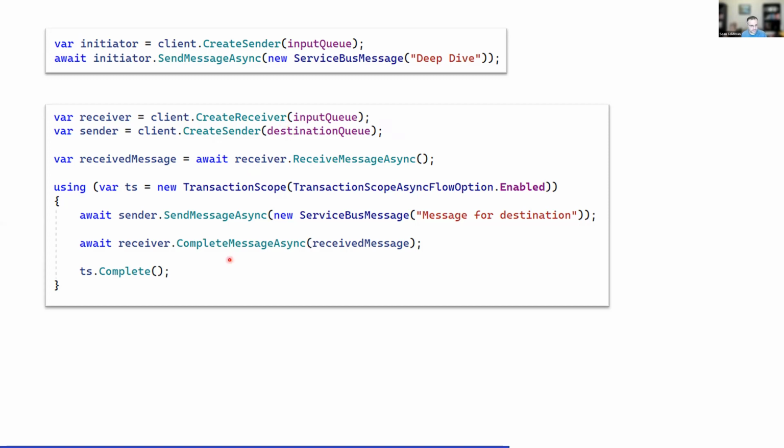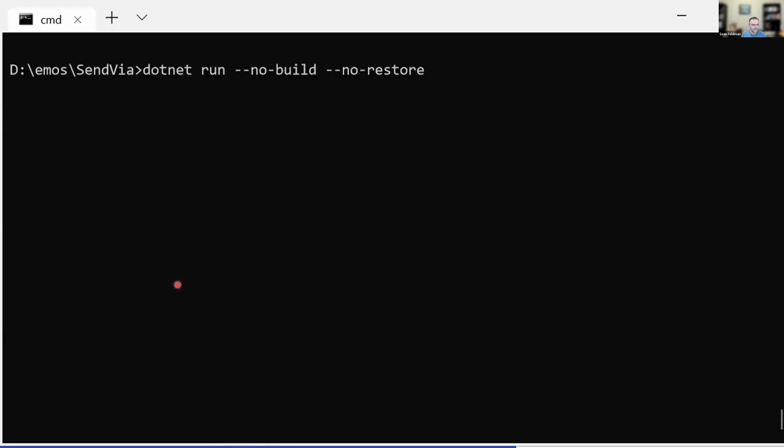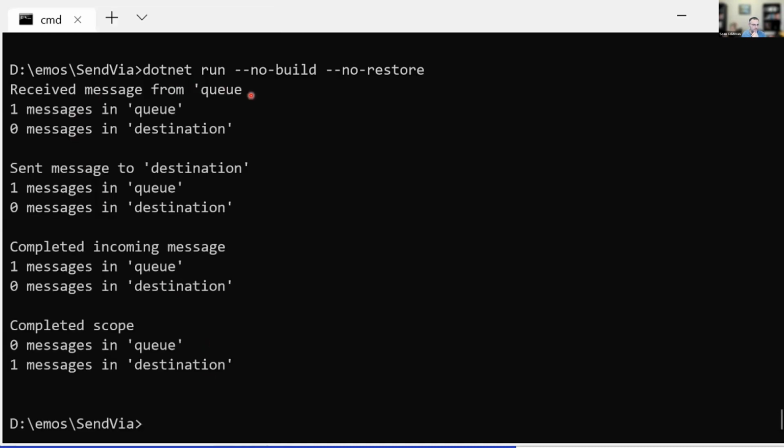to the destination queue to make it simpler. I'm going to complete the message, right? Still, the incoming message is not going to be completed at this point. The destination will not have its message at that point. Only when we complete the transaction will we suddenly see that the destination has the message that was sent to it, and the incoming queue will not have its message. I'll show you. Let's run it. So a single message for incoming, single destination. And I'm going to print out the state of the queues. So let's see what happened.